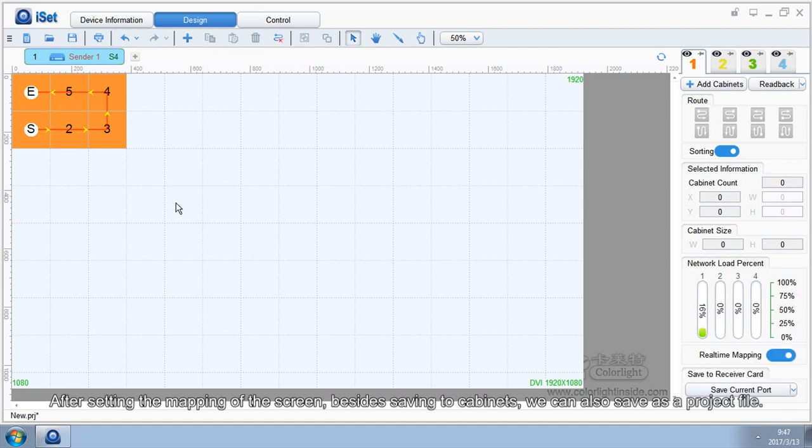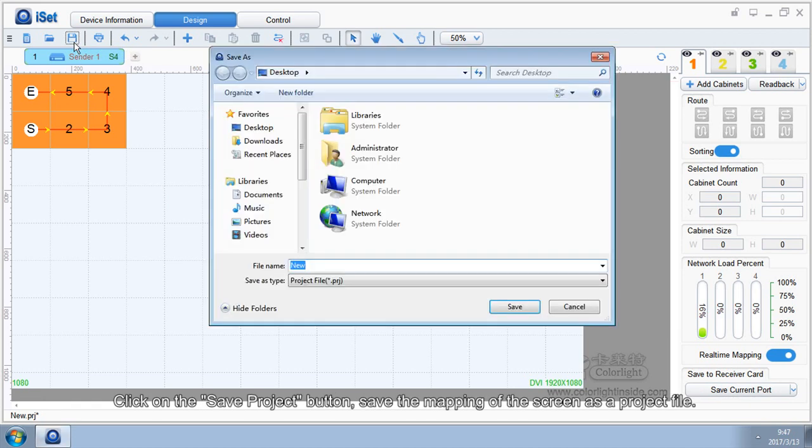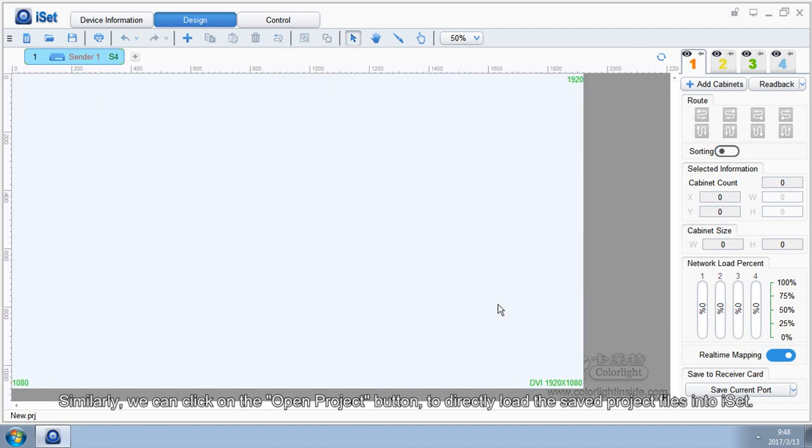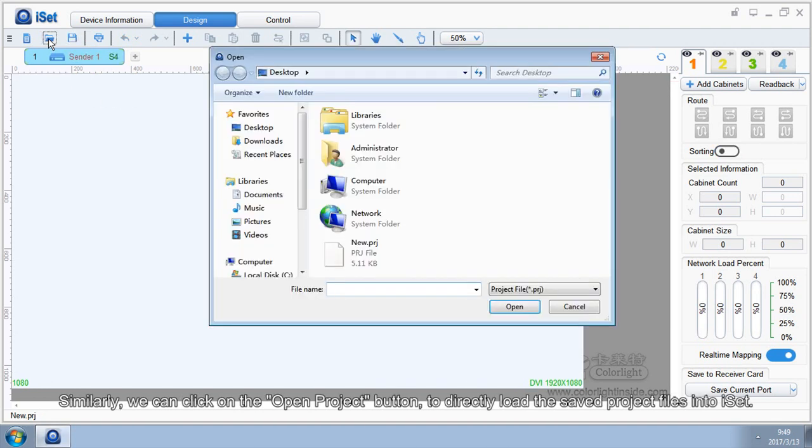After setting the mapping of the screen, besides saving to cabinets, we can also save as a project file. Click on the Save Project button, save the mapping of the screen as a project file. Similarly, we can click on the Save Project button to directly load the saved project files into iSet.